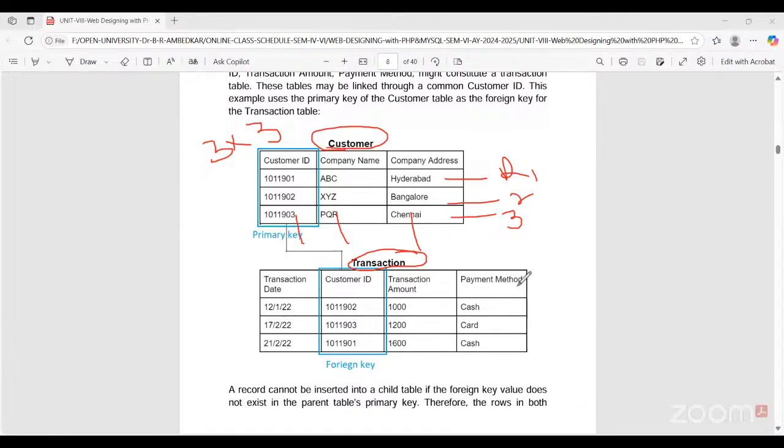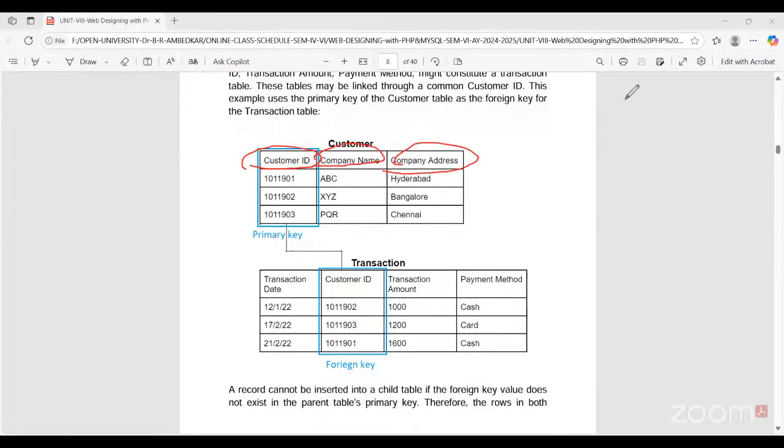The other is 4 by 4. Here, customer ID is a column, company name is a column, and company address is a column. These are the values.